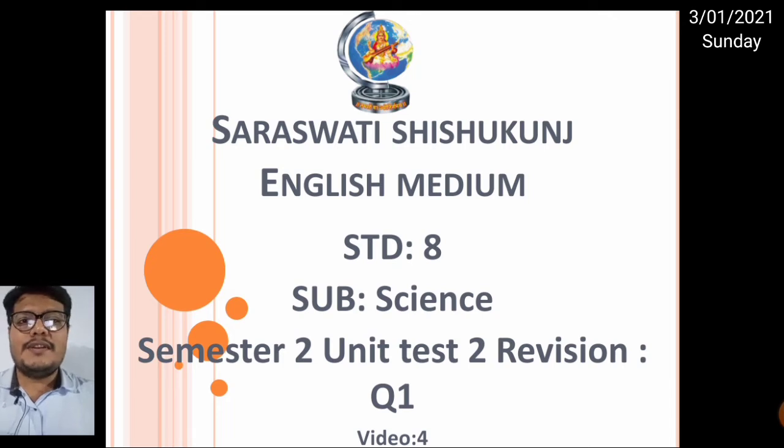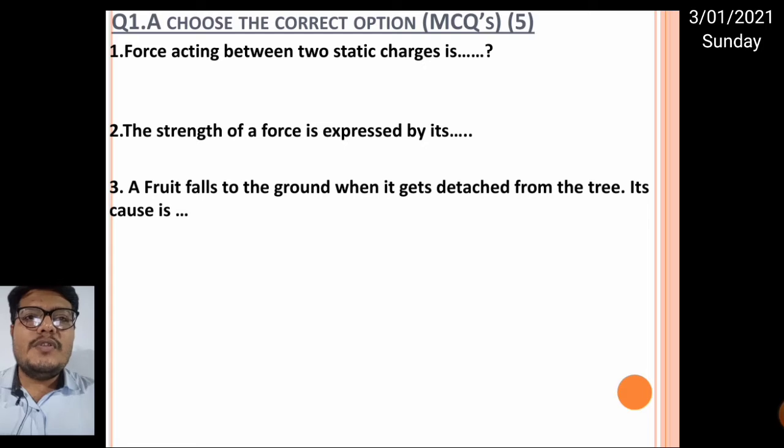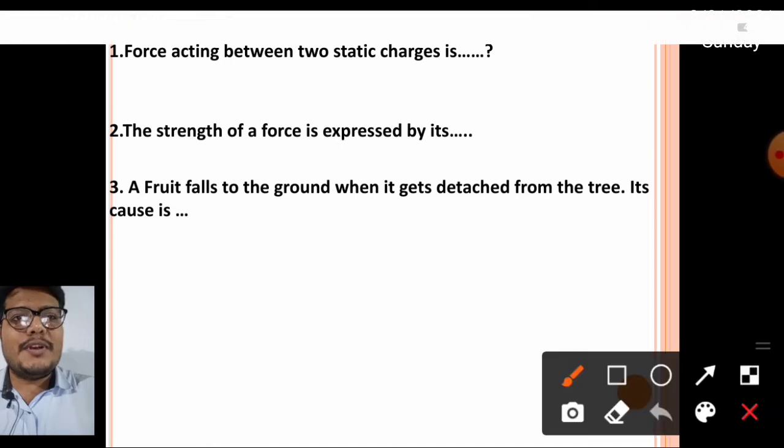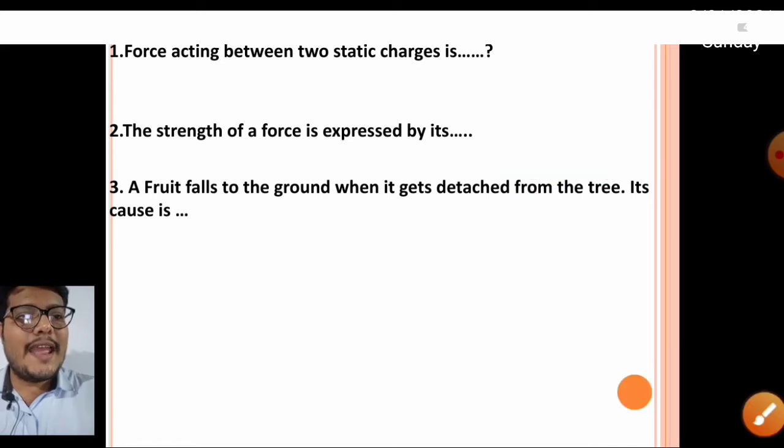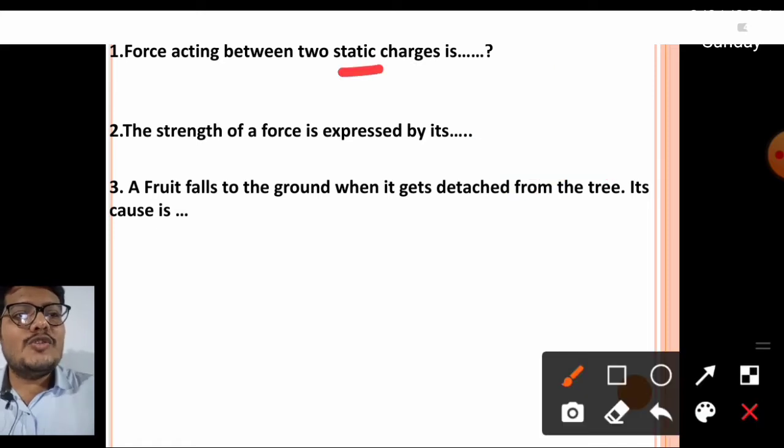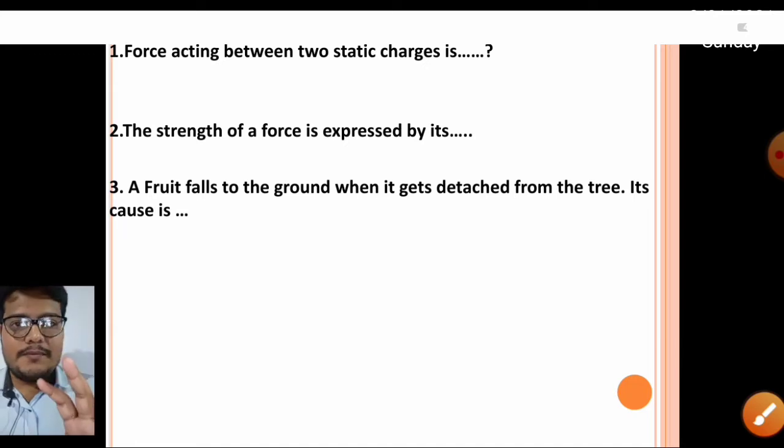Okay, so let's start with question number 1A. Here is your first question: Force acting between two static charges is. Here, two words will help us understand the force: static and charges. Charges can be both negative and positive, right? Here negative means electrons, positive means protons. So electro, and one more word, static. So electrostatic force, easily, right?